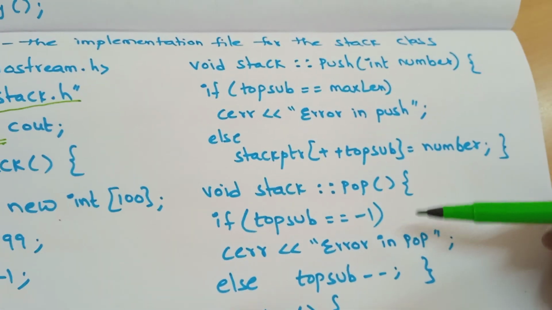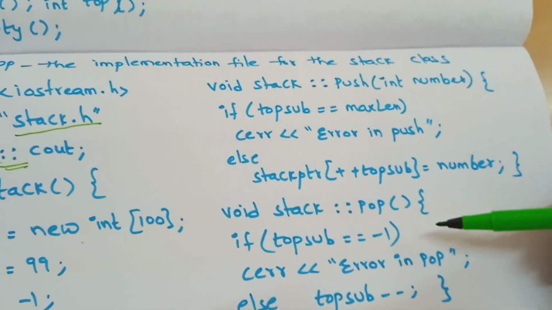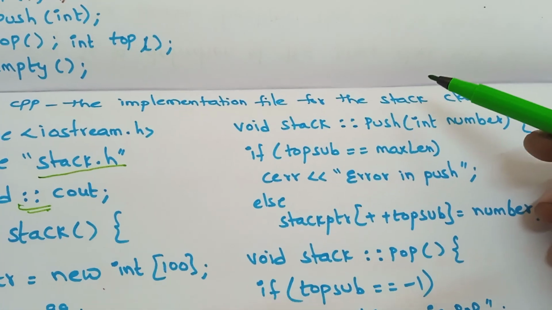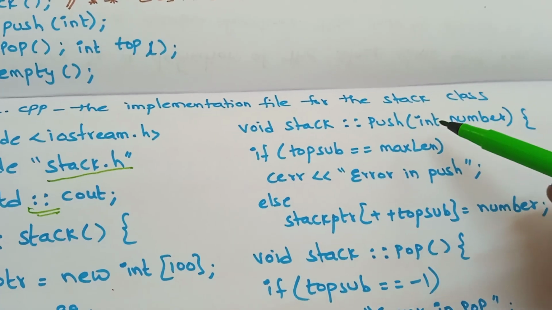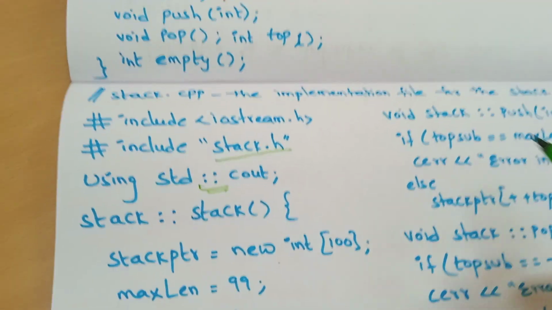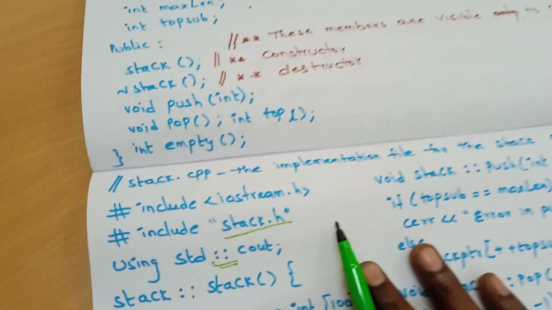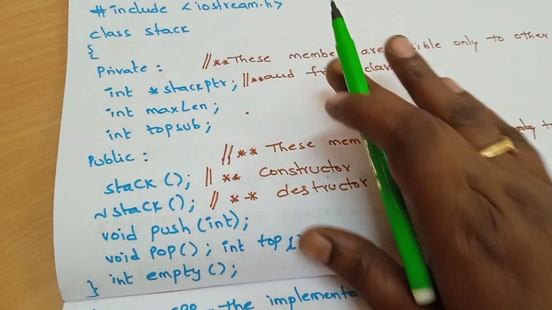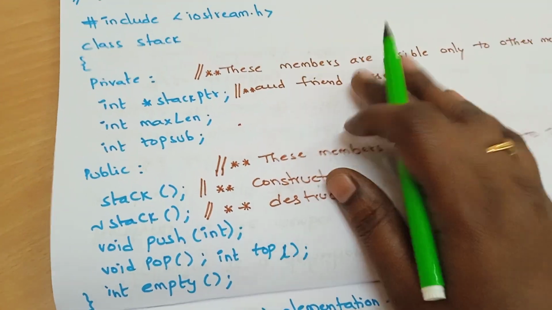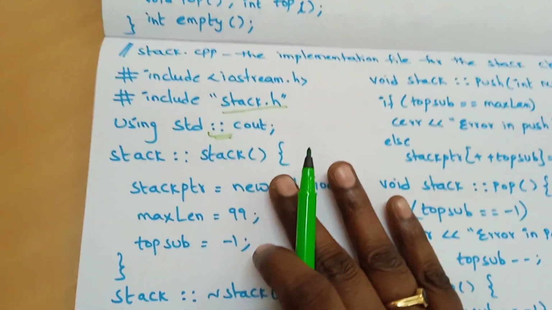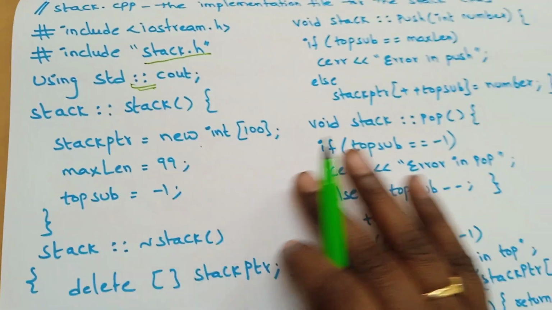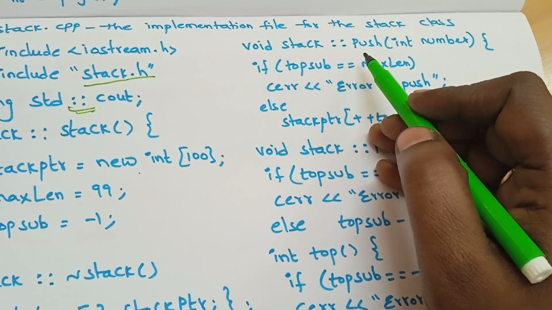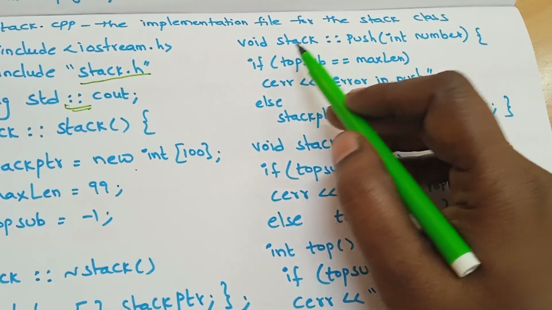The difference between the earlier code and this code is what? In the earlier code, the class members and member functions are inline to the class and included in the class. Now I'm not writing them in the class. In the class I'm writing only the definitions of data members and member functions as prototypes. Now I'm including it into the other file, and here I'm implementing the code. So everything is the same, but I'm just writing the function with stack here.